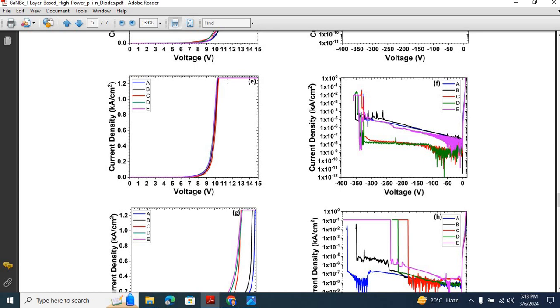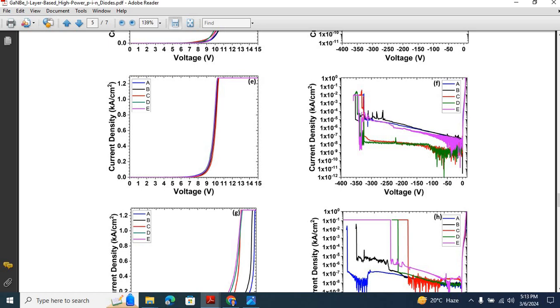Now, the on-off current ratio is the ratio of the current across this diode under forward bias to that under reverse bias, or we can say the maximum current that flows through the diode under forward bias to the minimum current that flows through the diode under reverse bias.